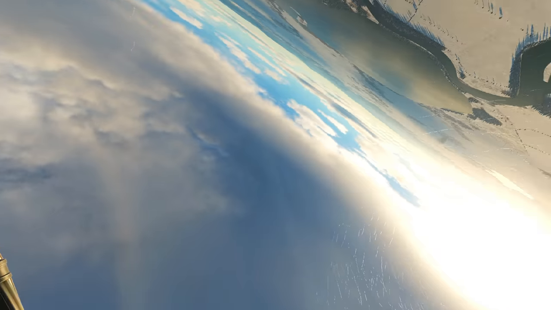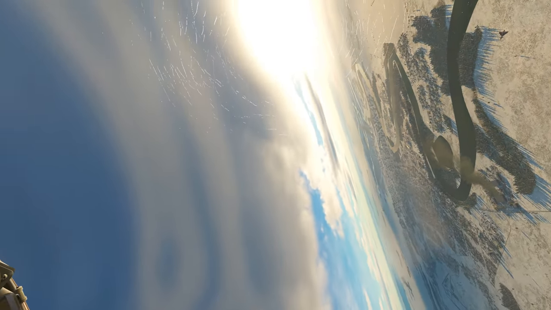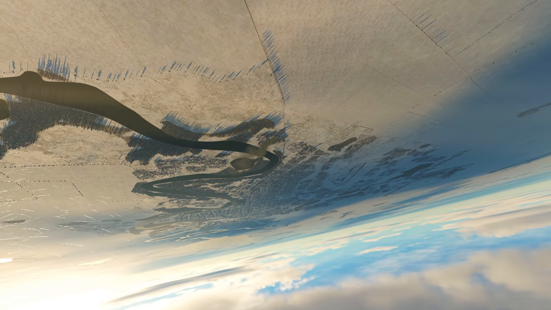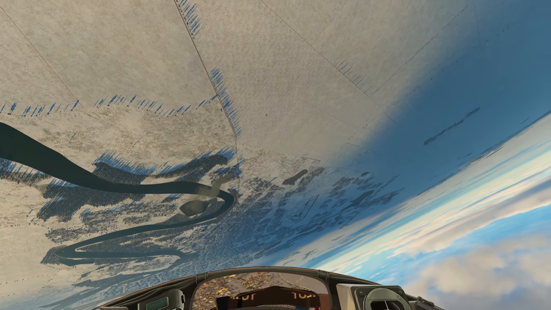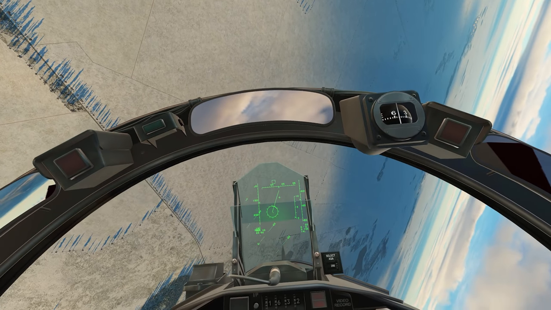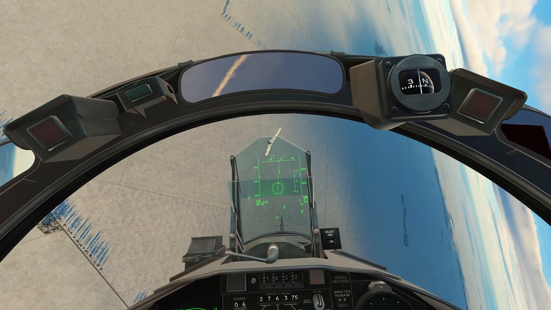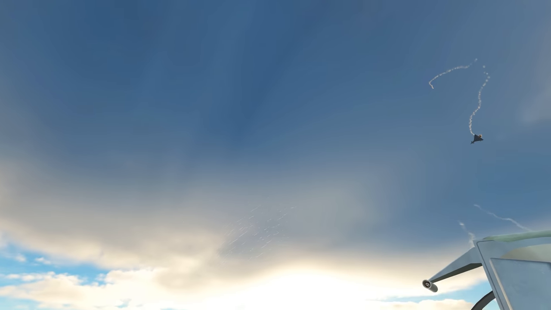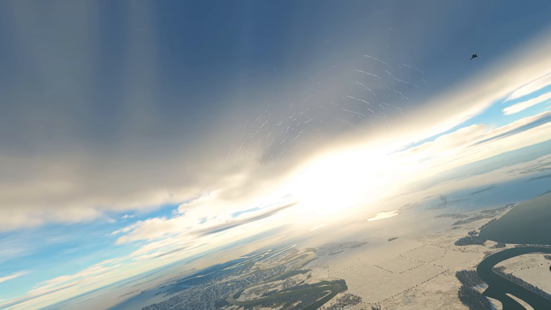Some rounds there, lucky to go by, not too much of a threat. And I'm keeping them in the one circle roller here. But again, the one circle, he should be better. He drops a flare to indicate head-on. I dropped my flares back there.